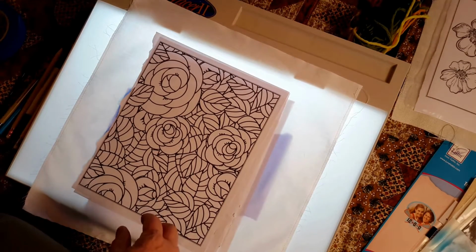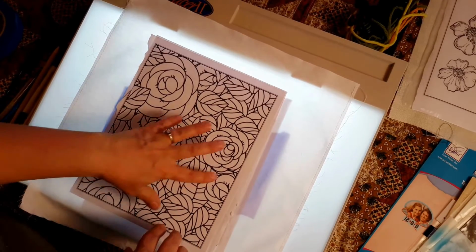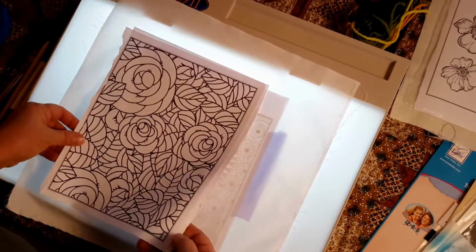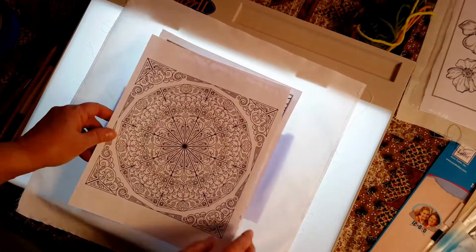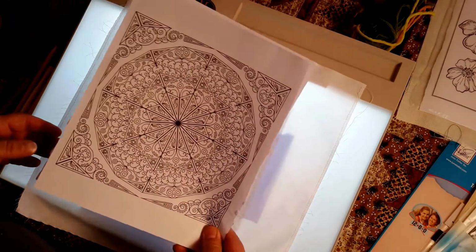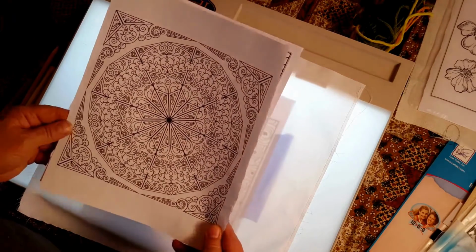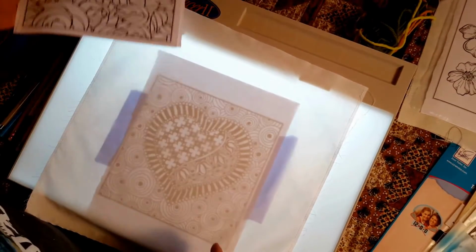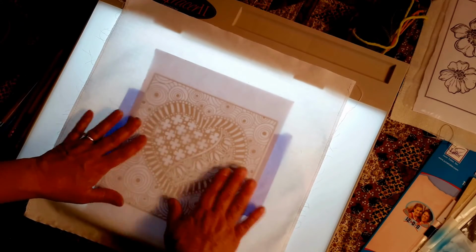The next thing you do is pick a pattern in the coloring book. You want something that has nice large spaces like this one. You don't want something like this, which has lots of small spaces, little tiny curlicues, because that's not going to be fun to stitch on. You want nice open spaces like that one. I have picked a pattern here.